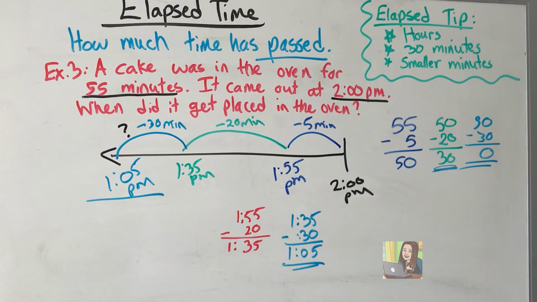In this video, you've seen a timeline used in 3 different ways. When you've been given a start time and minutes to find the end, when you've been given a start and end to find the middle of time that has passed, and in this situation, when you've been given the end and the time that's passed and you need to find the start. Lots of different ways to use a timeline. Just remember to break it up into hours, intervals of 30 minutes, and leftover minutes. Thanks for watching.